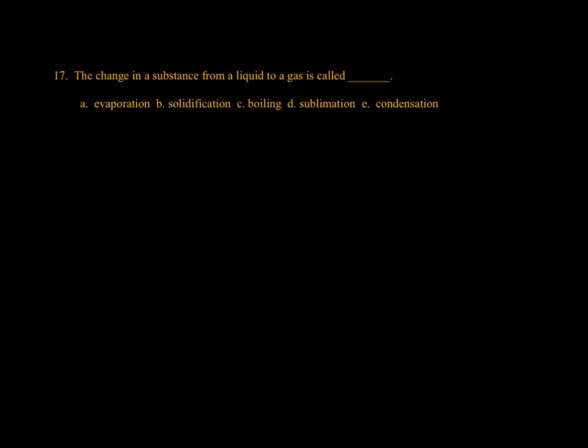The change in substance from a liquid to a gas is known as, I should have been more clear about this, you could have said either evaporation or boiling, and you would have been correct. They both fall under the umbrella of evaporation. Evaporation is any change from a liquid to a gas. Boiling is a specific point on the scale, right? If you heat something up to its boiling point, it evaporates. So in this case, either one of those would have been correct. On the actual final, it won't be ambiguous like that. It'll be a definite answer about boiling, freezing, sublimation, one of those.